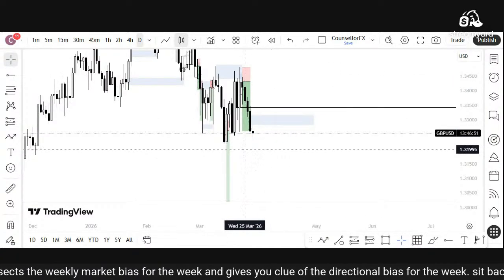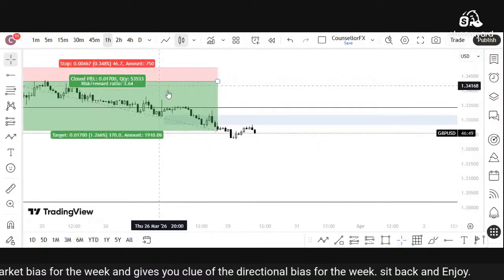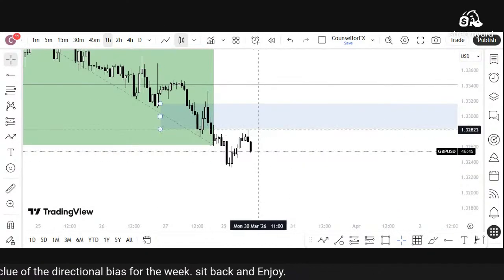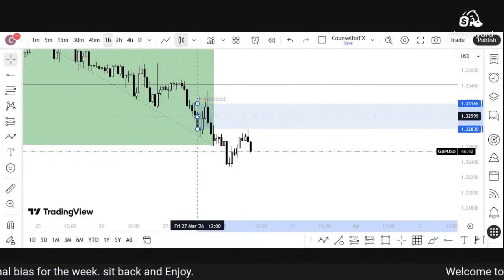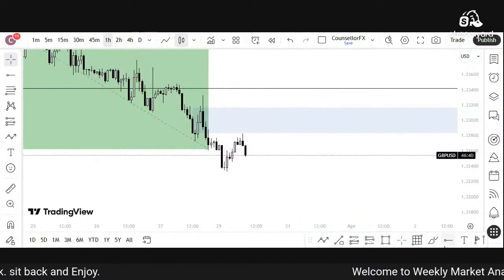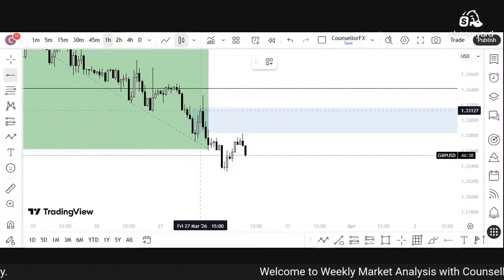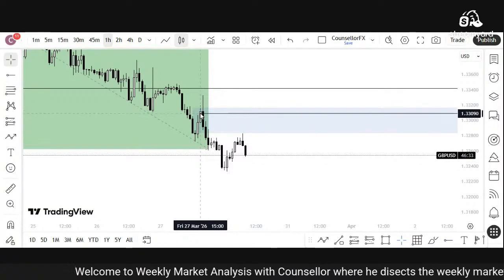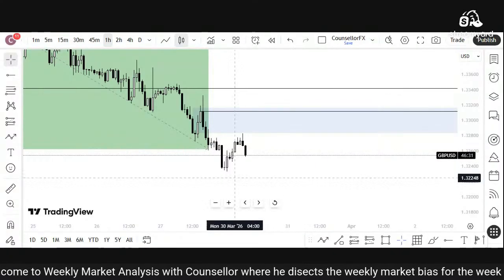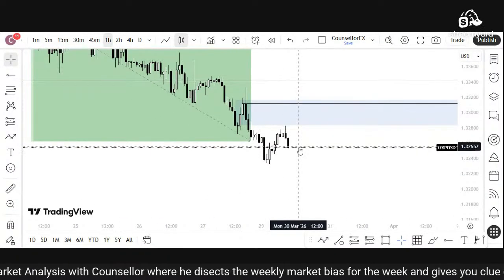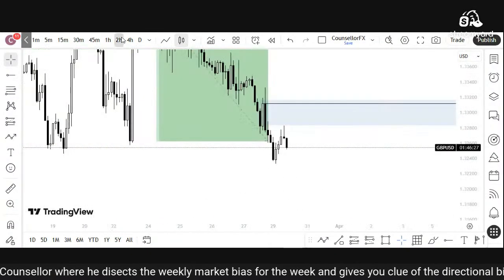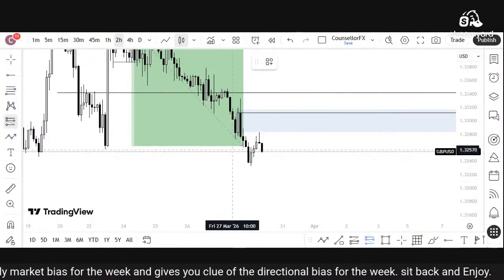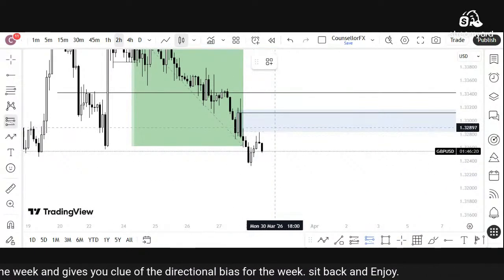So how are you going to attack that? Go down to your 1 hour time frame or entry time frames, and price has already tapped it. It hasn't tapped properly, so wait for it to happen. When price comes back, you can now use either this apex and then this one as a liquidity, and you're good to go. So for me, I don't really have to do much. For me, this is better.